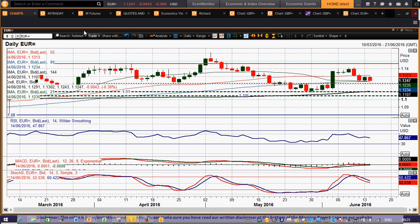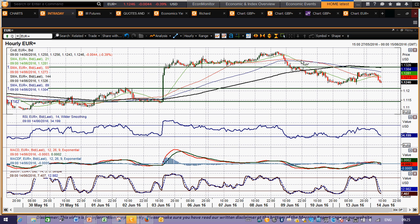Certainly the technicals have got a mildly corrective bias, but again it's nothing too significant, with the RSI and the MACD line basically neutral. So it'll be interesting to see how this one plays out, because we have got the Fed tomorrow. The market will become increasingly aware of that, increasingly cautious I think with this.